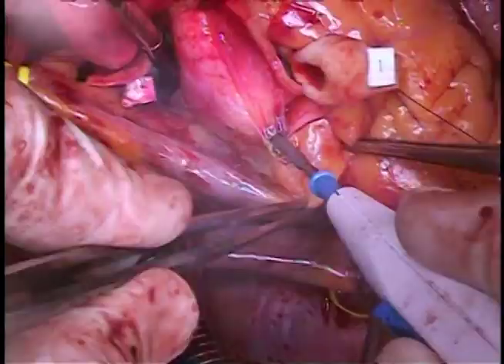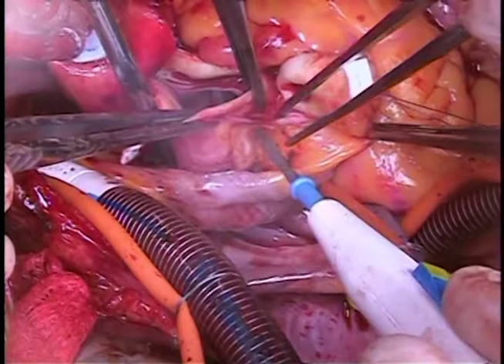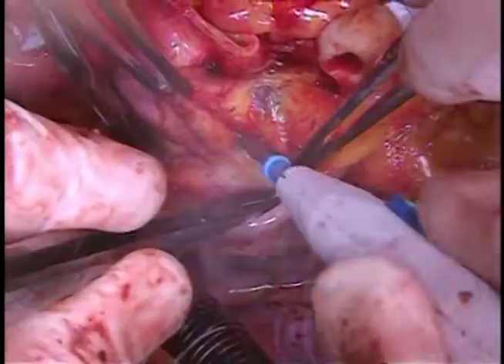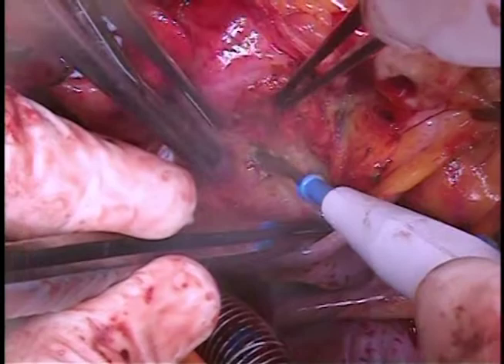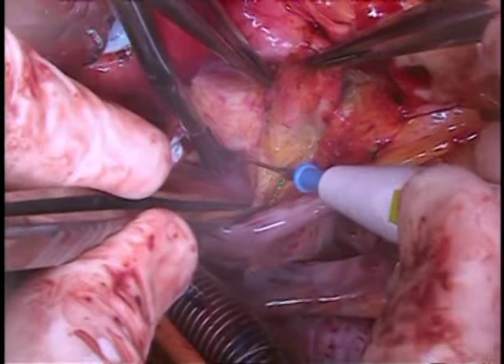With the buttons fashioned, you can now more deliberately dissect around the aortic root. Light cautery is helpful here since you'll find yourself dissecting off muscle fibers of ventricle anteriorly and left atrium posteriorly. In the words of one of my mentors, you're not low enough until you've made a hole. There's some truth to this since you need your subannular stitches to go as cleanly through the aortic tissue as possible. If you do identify a tear, recognize and suture it closed at this point. Always take a final look around the aortic root for a last hemostasis check, as you will not visualize this region again once everything is constructed.